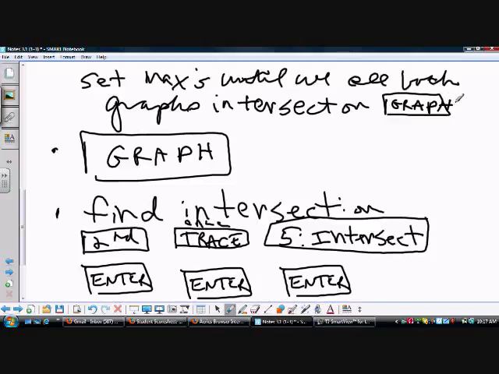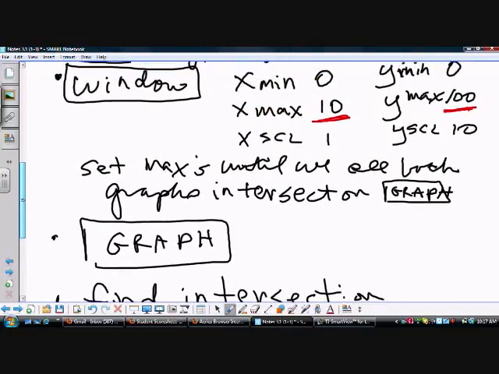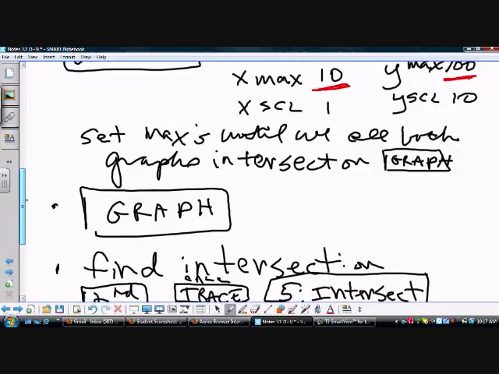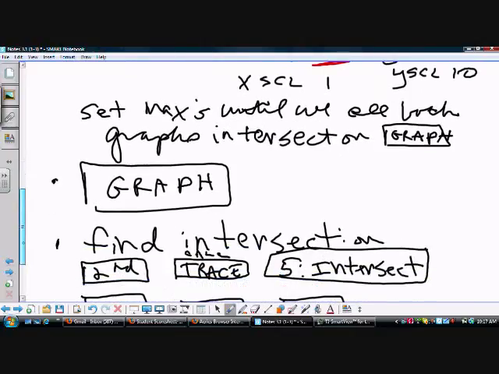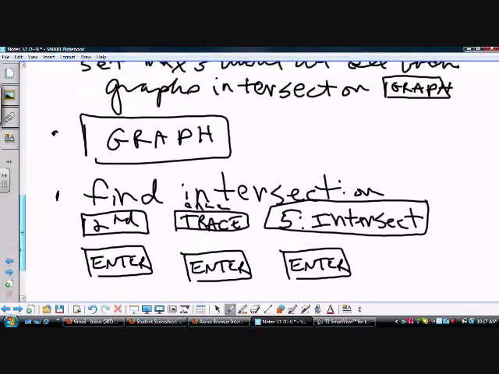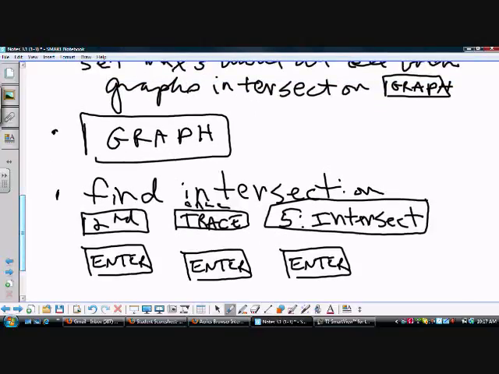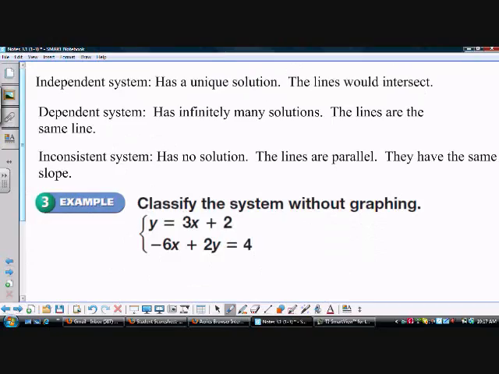Why am I not putting H's on the word graph? Okay. Do you need me to go up a little further? We have our windows. Play with the maxes. When you do your homework problems, you have to play with those maxes. Okay. I'll go on to our next topic if we're ready. Enter, enter, enter. Okay. All right.